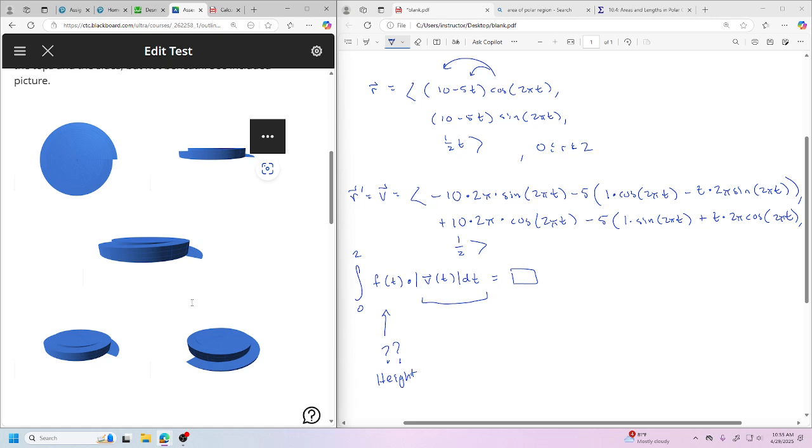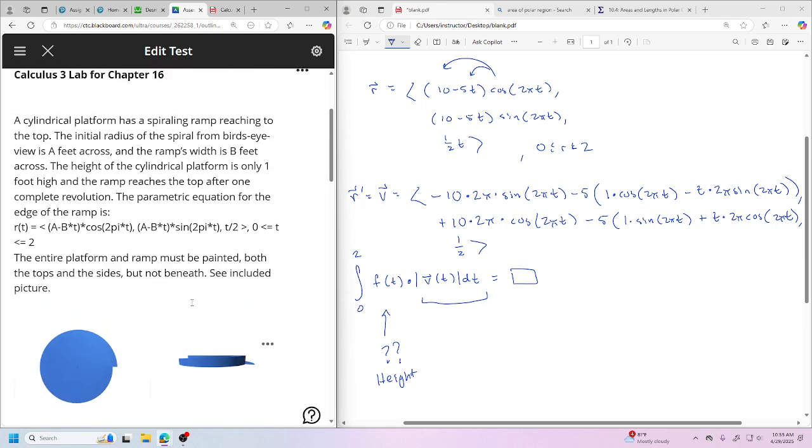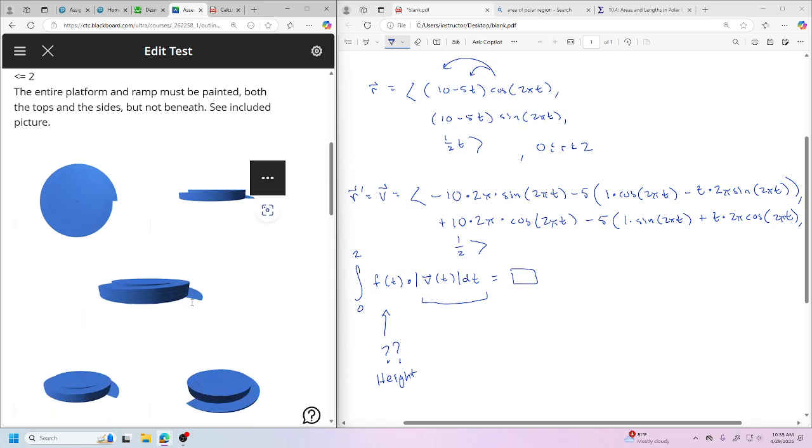Kind of. That's a good idea there. Okay. I like that because it's only 1 foot at the top. Like the total distance from the bottom to top is a 1. But I need to know what the height is as I'm going, right? Okay. I like what you're doing here together.